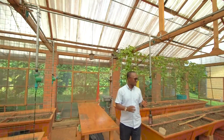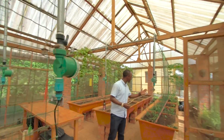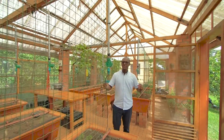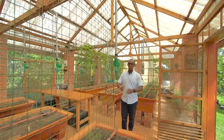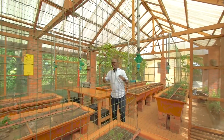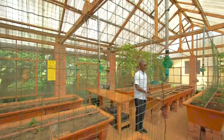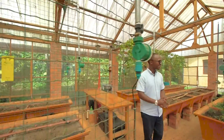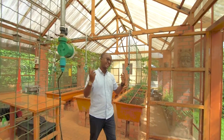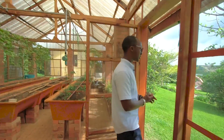all the things you need to grow your vegetables in here. You have everything. You can see there's some tomatoes growing over here, I can see some carrots growing over here. So really this is a functional greenhouse with everything set up so that if you really want to do it at home, everything is allocated for. I mean, there's no more that I can say apart from saying this is complete, this is nice, and it's a nice addition to this particular vacation house.